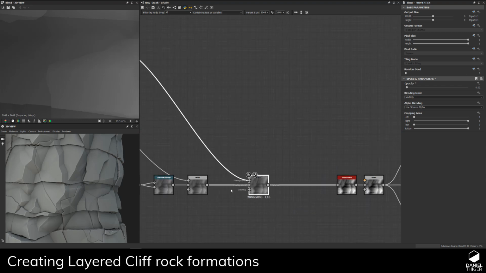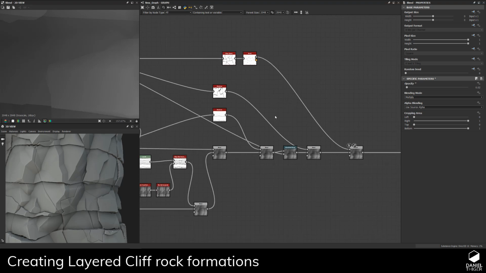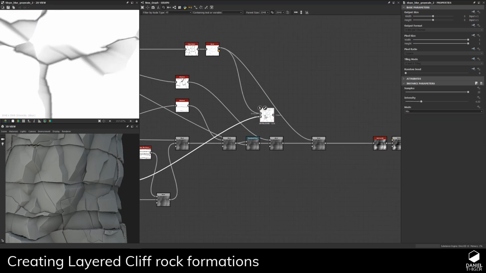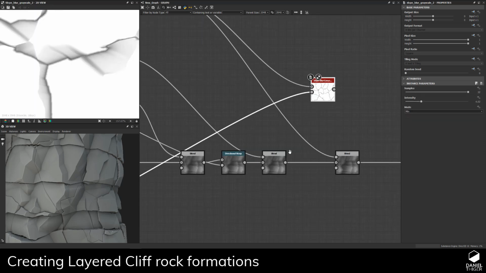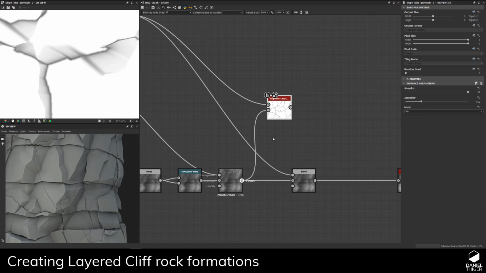Pretty good. We can do the same thing for this. We can, I guess, reuse this. I guess we should use our most recent shape here. We should also blur this.